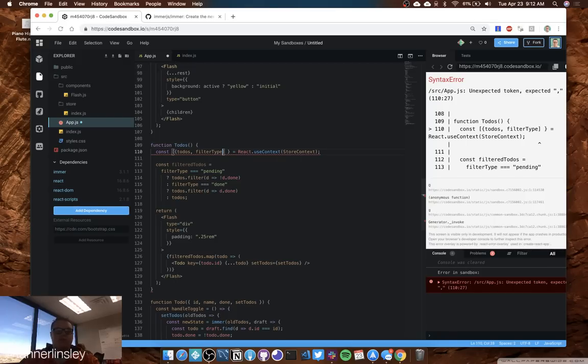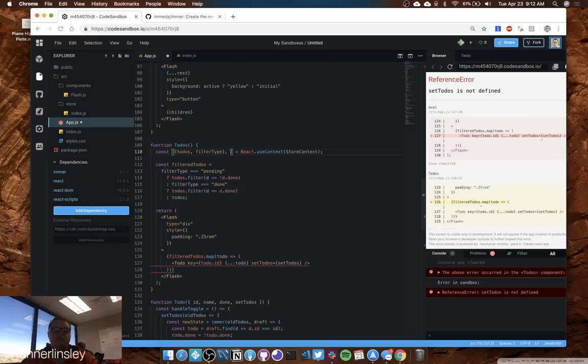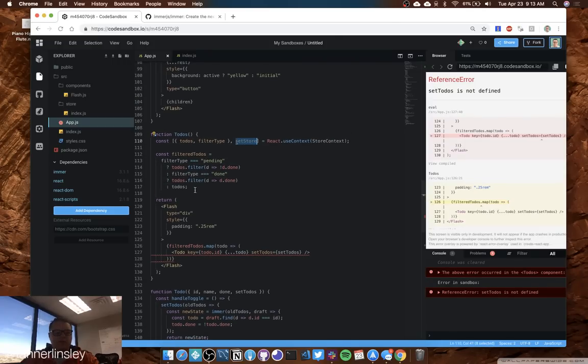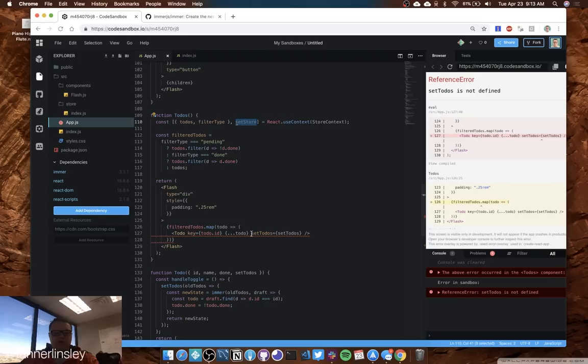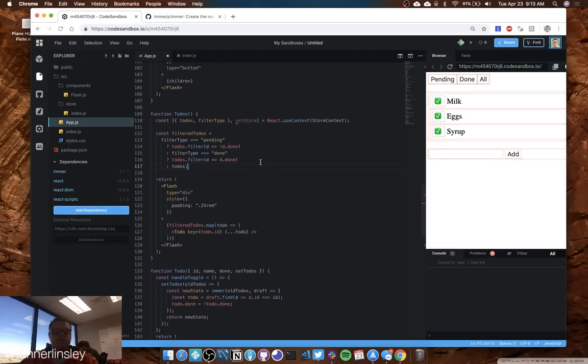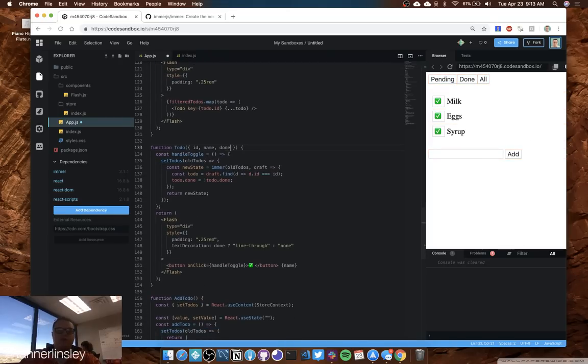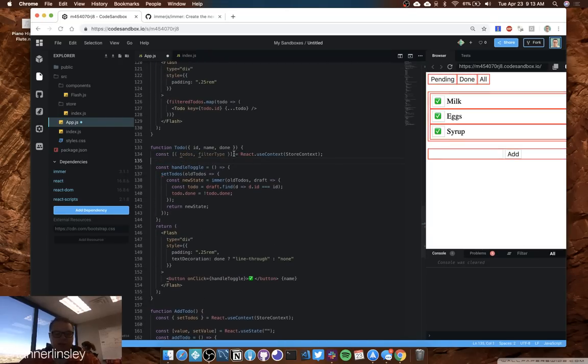So this right here would be pieces of the state that we need, and we'll call this set store, just so we're not confusing it with local state. And we don't need set store in here, so we'll get rid of that. And then to-do is going to need set to-dos. I guess that's something that we didn't handle before.